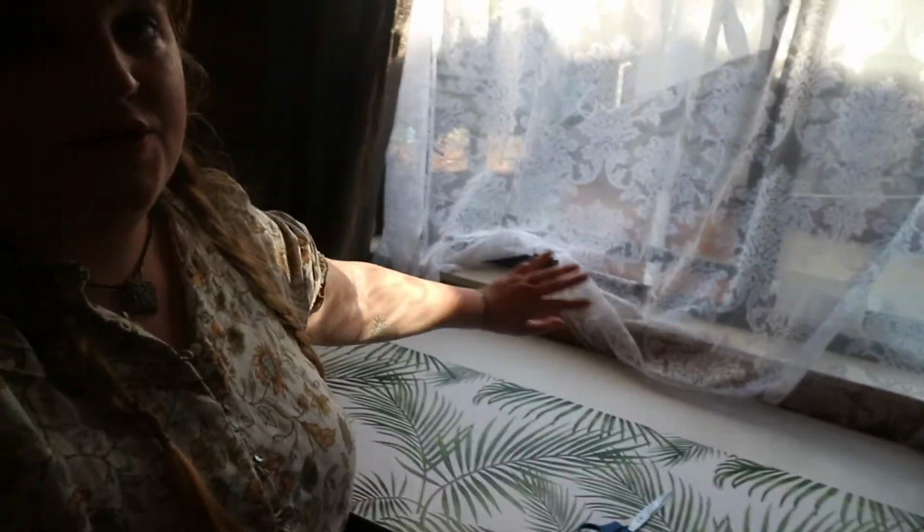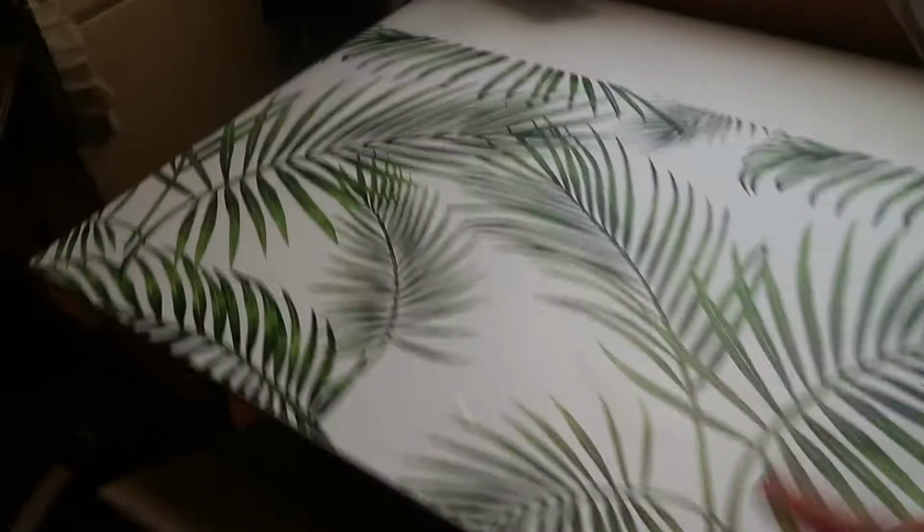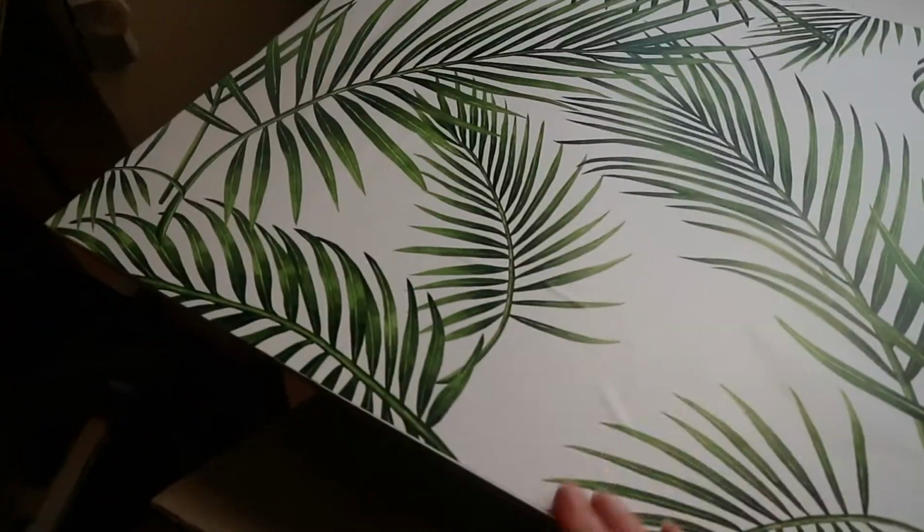Okay, so I just finished this part of the table. I decided I'm going to leave that bit just plain, because that's just where I'm going to store a lot of stuff anyways, so there's no point really covering it because I'm not going to get paint on it. I just need to cut off the excess. This is how it's looking. There's a couple air bubbles that I need to work out, like right here, but they're really easy to work out. I'm sweating like no other.